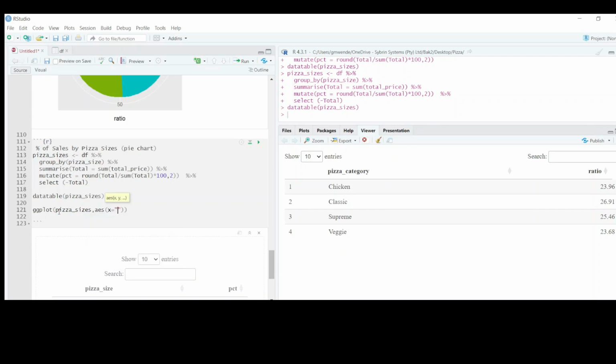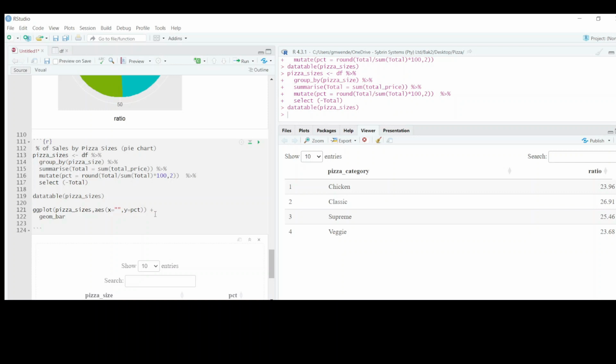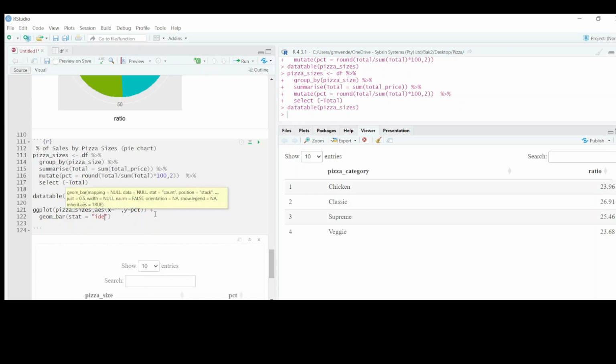In a pie chart, x is blank, y will have the percentage now. Okay, and then plus geom_bar, stat equals to identity.